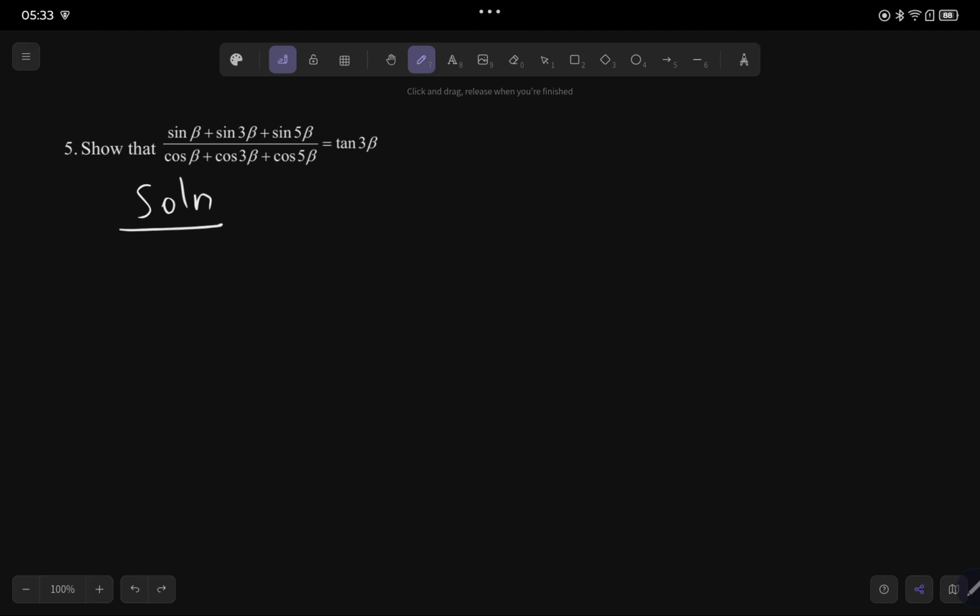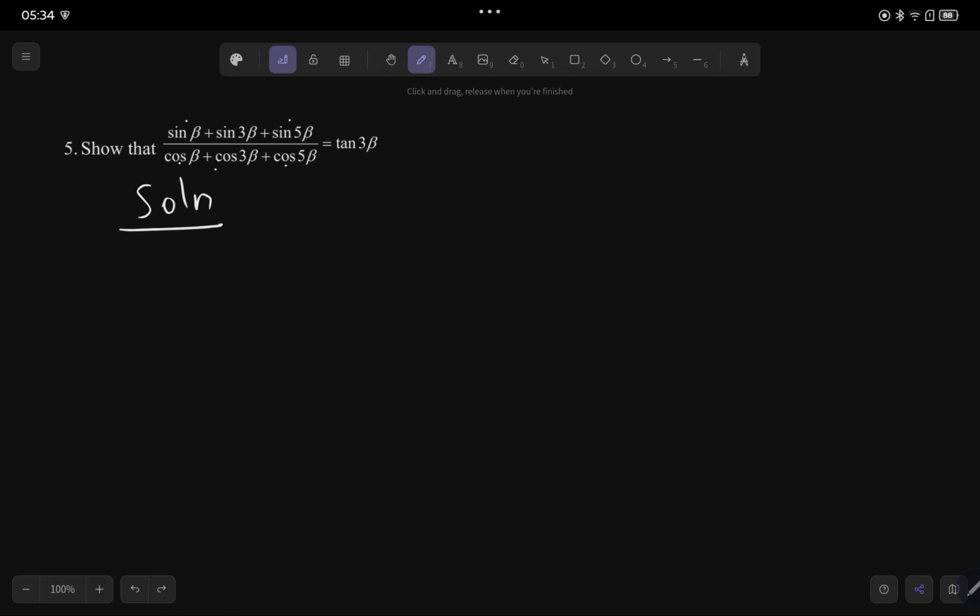when you look at our right hand side, we have tan 3 beta. Now, tan 3 beta obviously comes from sin 3 beta over cos 3 beta, which means whatever we shall do in our mind, we should end with a sin 3 beta on top and a cos 3 beta down. And since we have them already on our left hand side, it is a good hint that we can begin by leaving them intact. Good. So we shall first leave them. We shall pair these two.